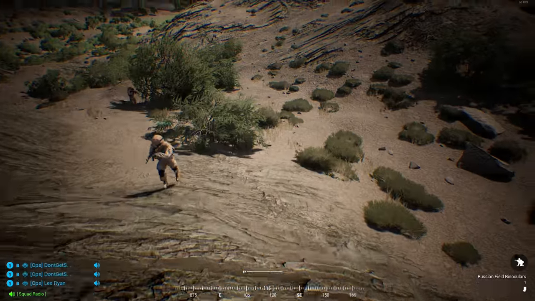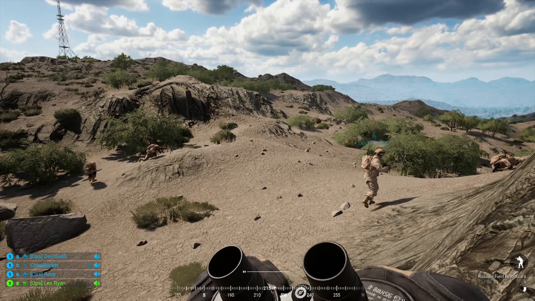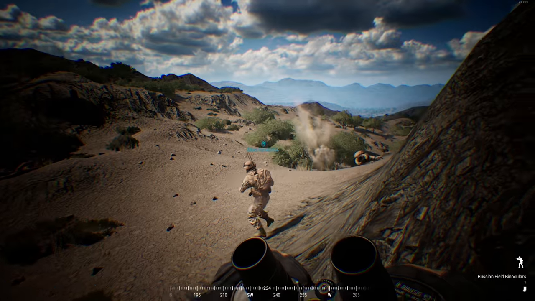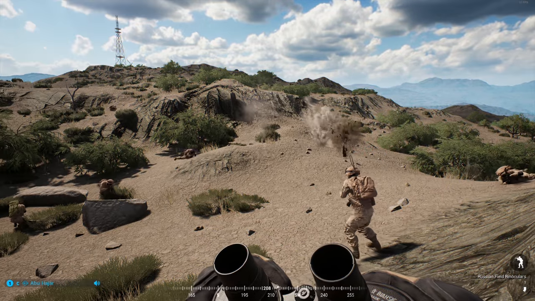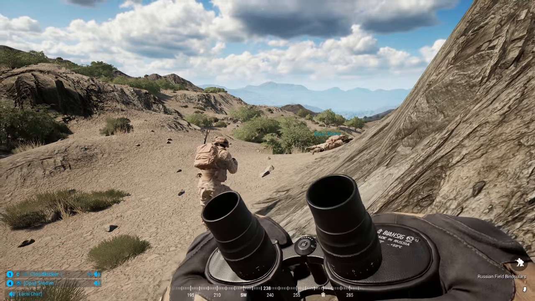Bravo, Charlie, tucking. It's a fucking 50. Bravo, Charlie, tucking. Tucking in. Yeah, get down, guys. Is there a medic up here anywhere? Oh, jeez. There's no way we're making this push.